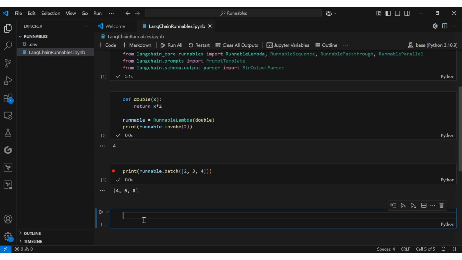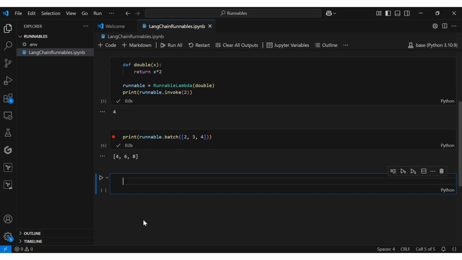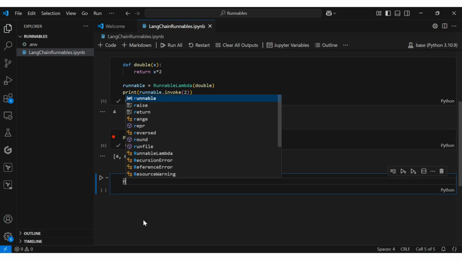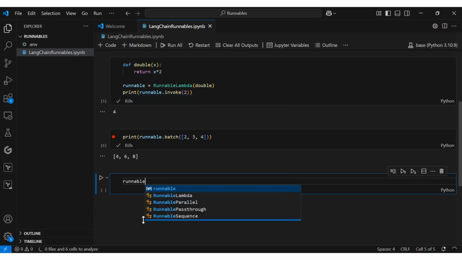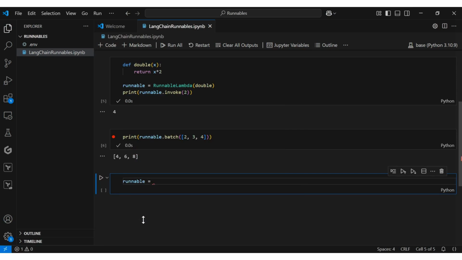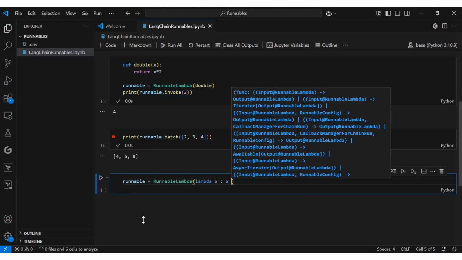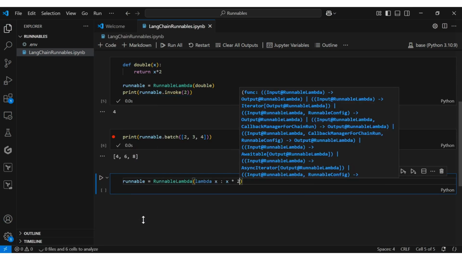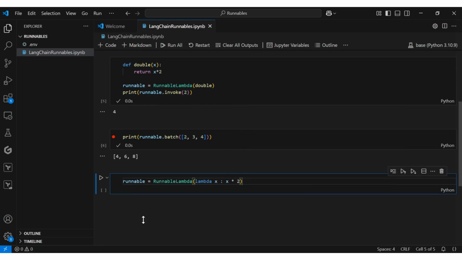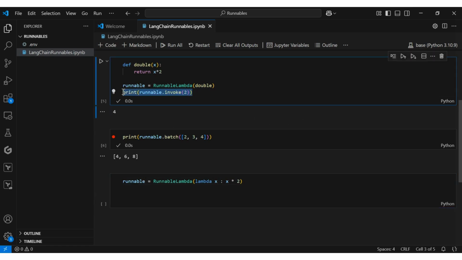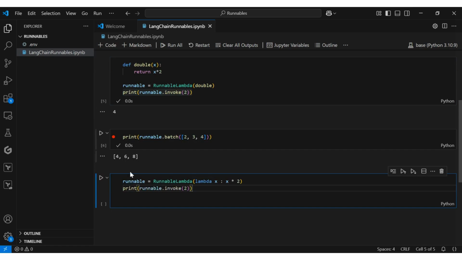Also, when we're using the RunnableLambda, we can pass in the usual lambda function. So we can do this instead. We just define a lambda function like this, so let's copy what we have here. We could do it this way.